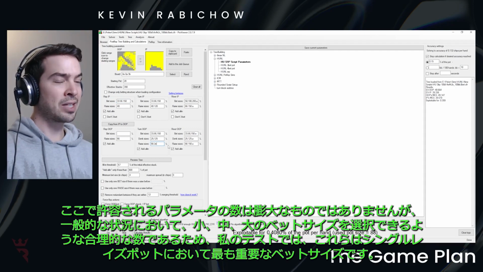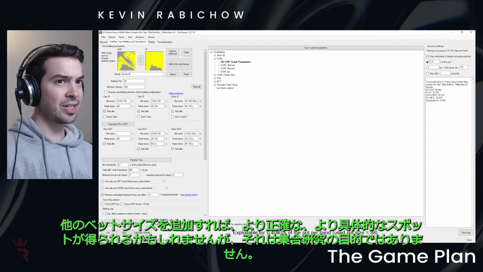Not a massive number of parameters allowed here, but a reasonable number to catch what you might call small, medium, and large sizing options in all the common situations. So from most of my testing, these are some of the most important bet sizes for single raised pots. Adding additional sizes might give you more accuracy in very specific spots, but that's not the goal of aggregate study.